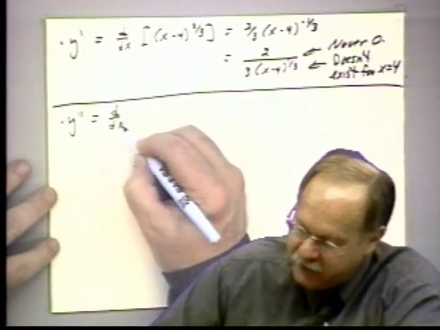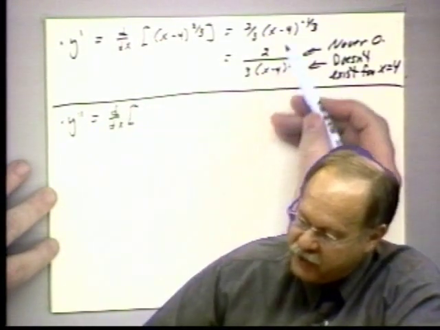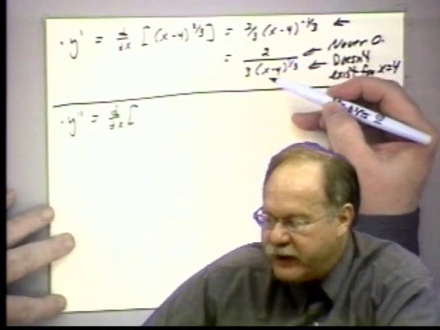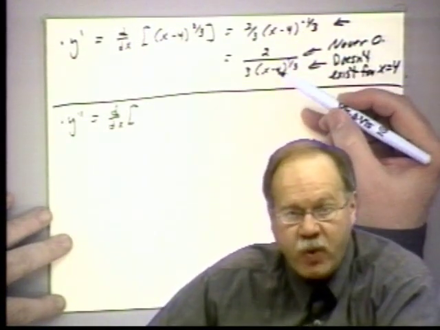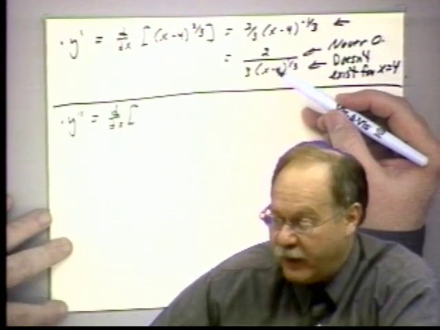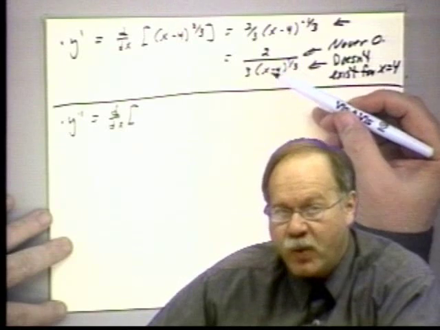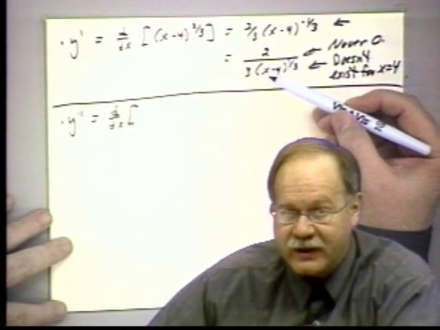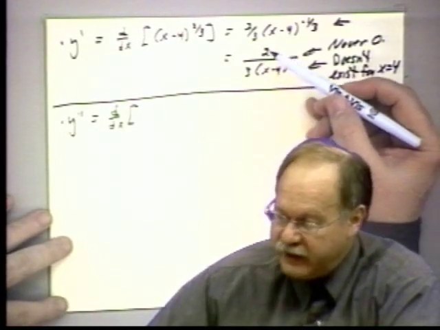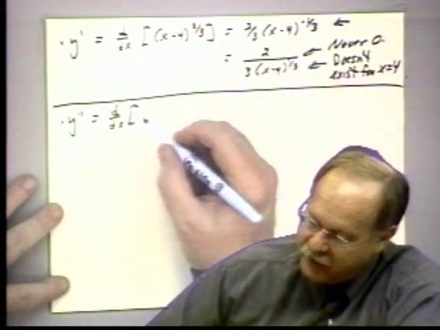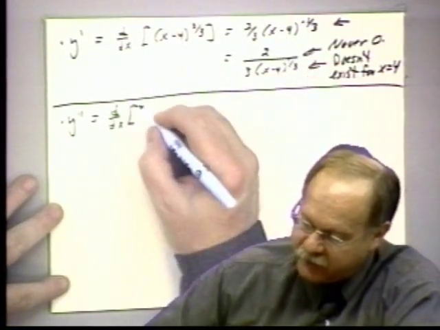The second derivative, well, let's see, which form shall we take? I'm going to take this form, because if you look at this last form, you might say to yourself, well, this is a quotient, perhaps I should use the quotient rule. But it's a quotient where the top is a constant. And if the top or the bottom of a quotient is a constant, you shouldn't use the quotient rule. It's easier to use something else. In this case, I'm going to use this form here and then just use my power and product rules.